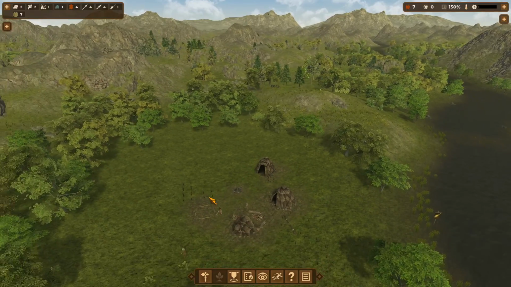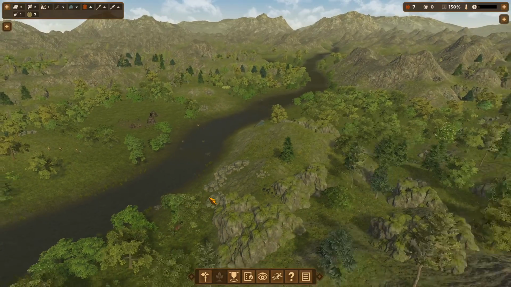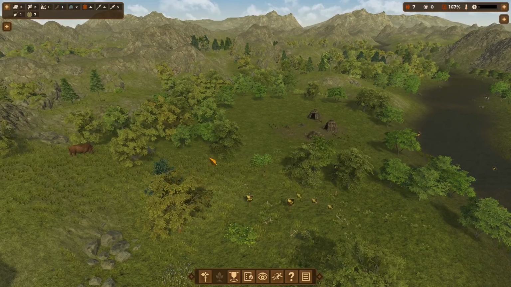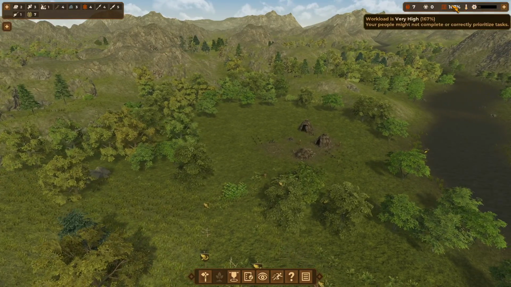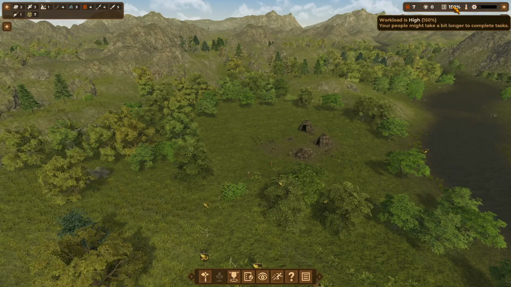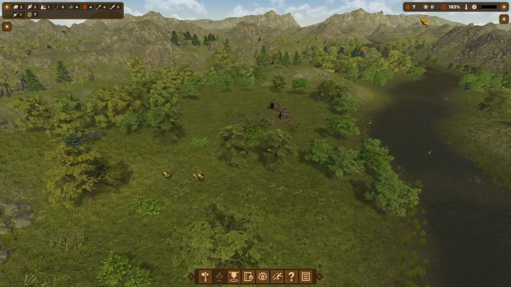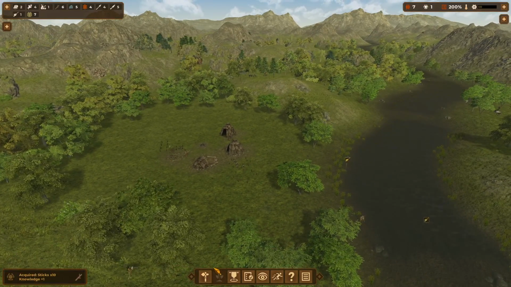Yeah, as people get born, and also from people coming in and migrating to our tribe. So, by queuing up all of that stuff, as you can see, our workload has gone to very high. It's now up to 50. There you go, workload very high again because we have a lot for people to do. But once we start actually building some of these things, that stuff will go.